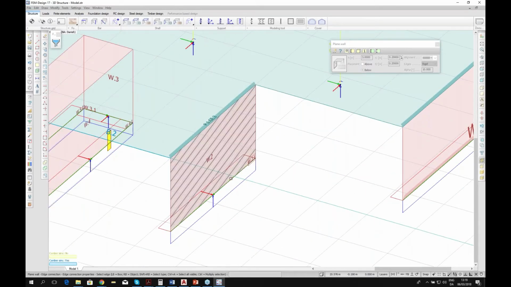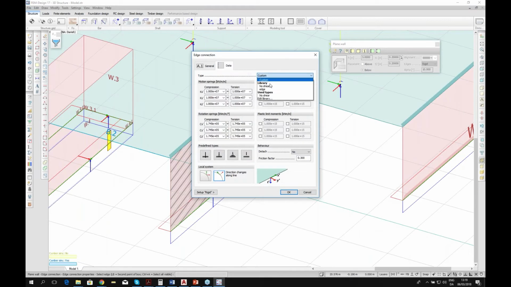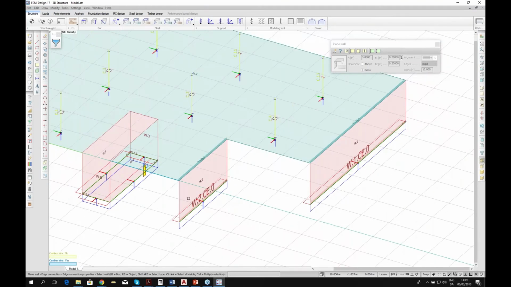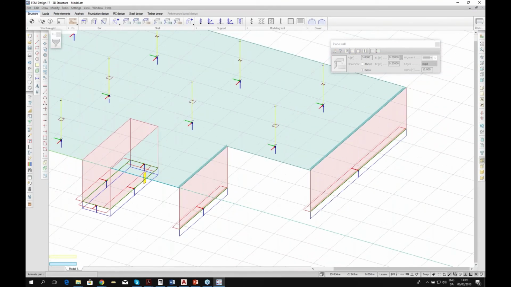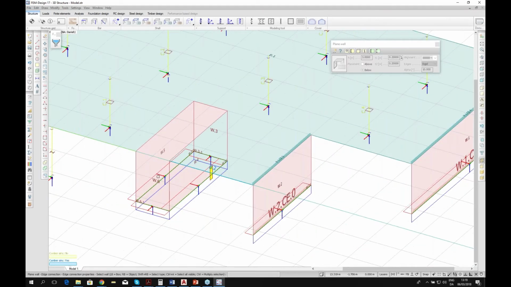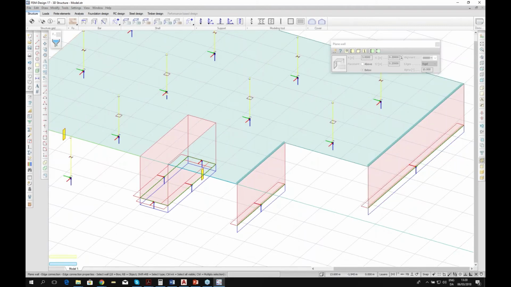If I just enter this type for some of my walls, I can just choose this no shear type and then add my wall edge connection. This way I ensure that only some of my walls, and I can control which walls take shear force with this predefined type.